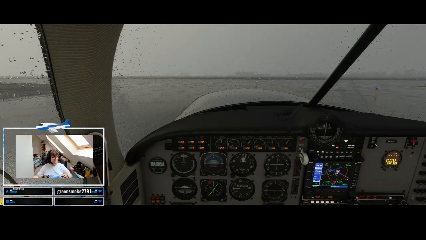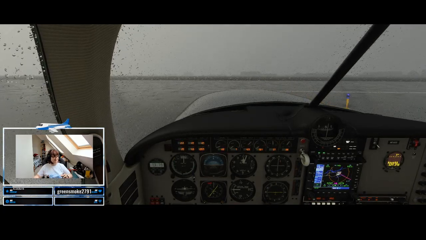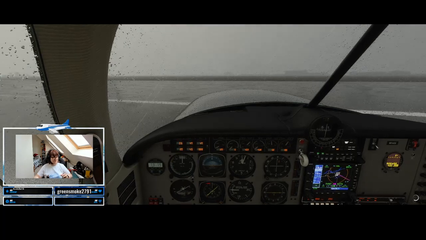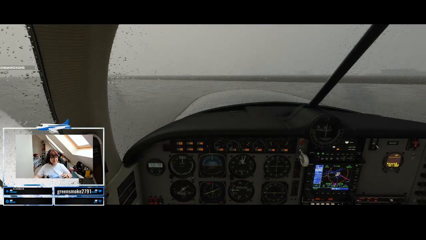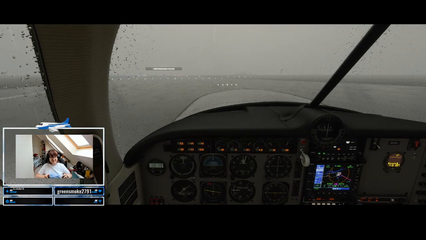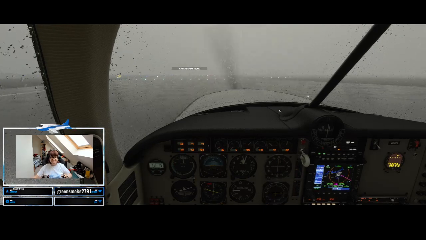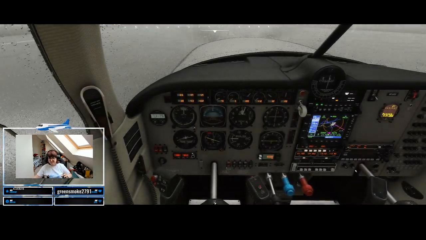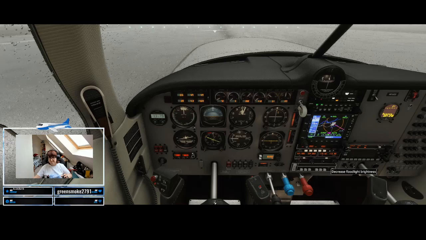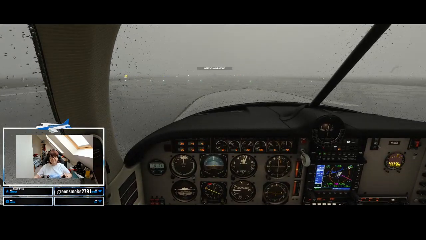Looks like we've got a bit of a crosswind. Yeah, it looks like we've got about a 6 knot crosswind. So first thing I'm going to do is get some right rudder in there. Lights up there. Okay, good.